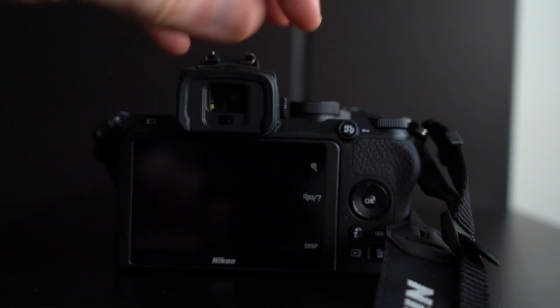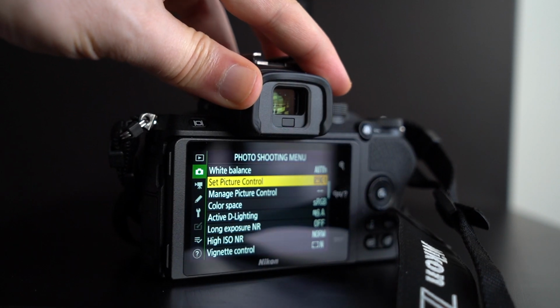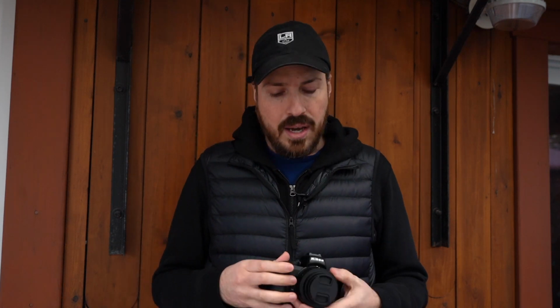Again, it's also prefaced on what kind of photography you're looking to do. If you're looking for something more advanced, this may not be quite it, especially on the mirrorless side, given that Nikon already has the Z6 and Z7, which are full frame. That being said, because I'm looking at this camera as a graduated device, I think it's well worth learning the menu system and some of the features that are in there.